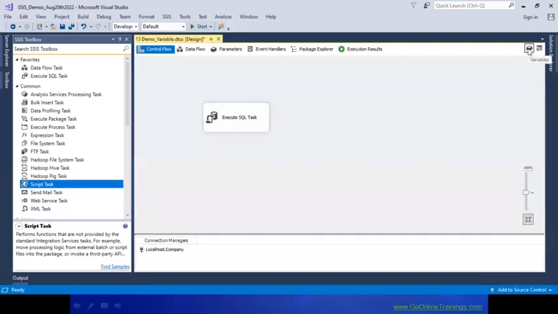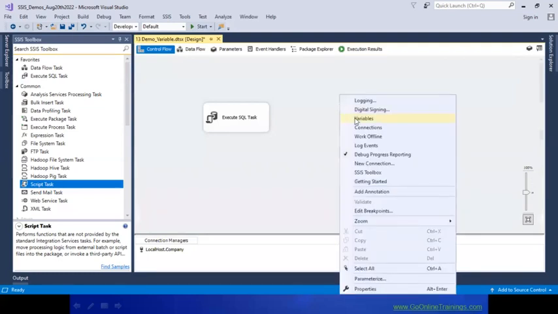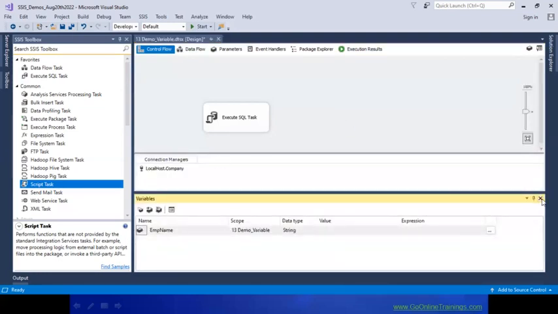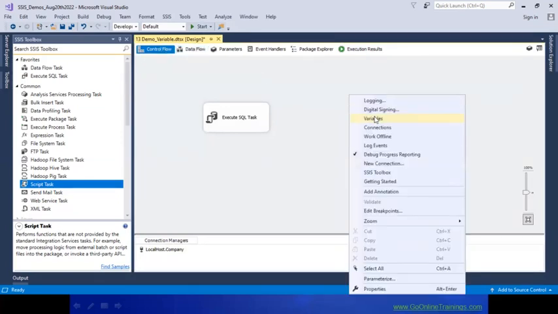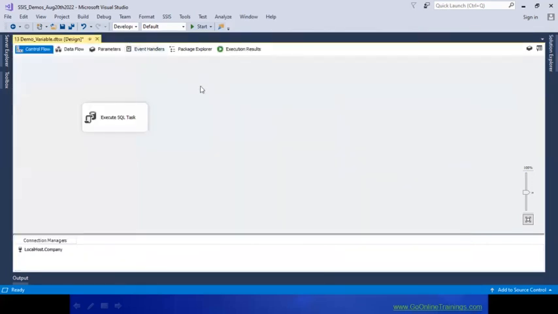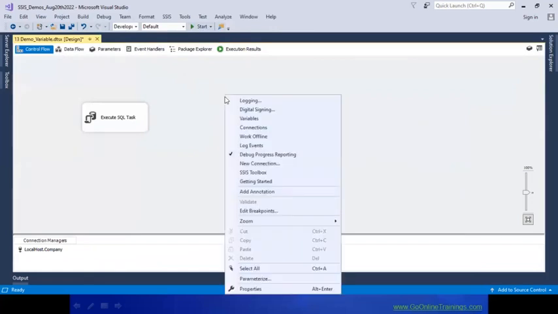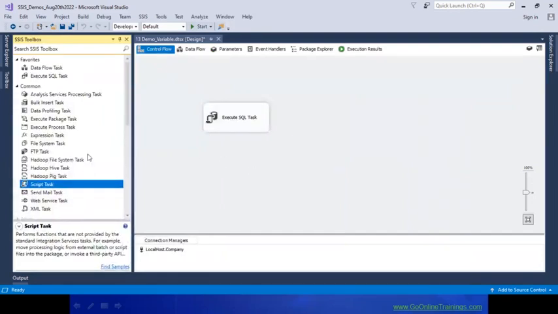If you wanted to create, you can also right click on this and say variables. You can also open it like this: right click on the control flow and right click on this, you can do the variables. Clear? If you close this window, you can also go to the SSIS toolbox, where you will be able to get this window.